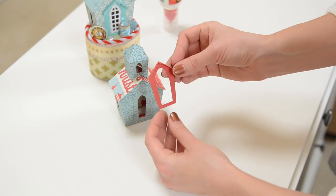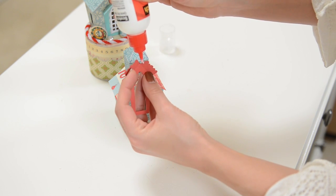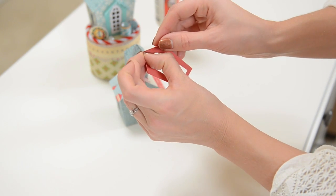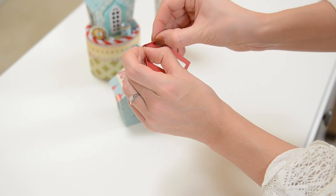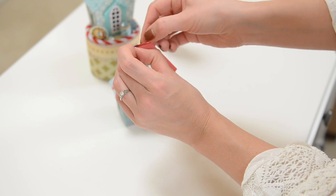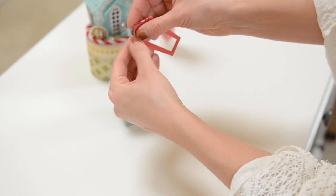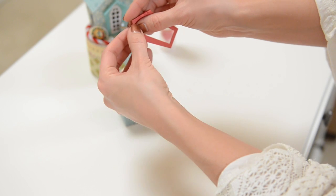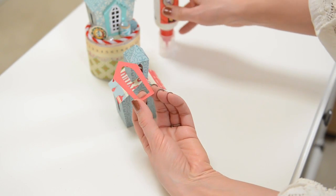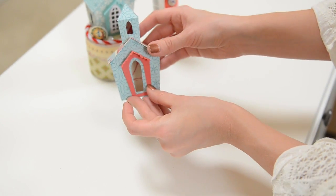So finally, for our little porch piece here, we're just going to put a tiny little dot of glue on that tiny little triangle and hold that while it dries. And these little scallops on the front here are actually scored, so if you would like to fold them over, it looks cute. Even though they're super tiny, they do fold over. And then we'll just put some glue on the back of this all the way around and glue that right onto the front of our church.